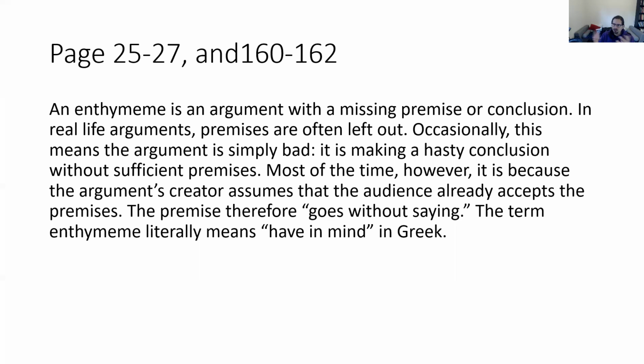We'll see some examples here in a few minutes, but with categorical syllogisms, it's pretty easy to imagine. You imagine a categorical syllogism. So we're thinking of an argument with two premises, two categorical premises, and a conclusion. That's always what a categorical syllogism has in its abstract or true form. But then the way it's presented or said will often be missing a single statement. So that's what an enthymeme is going to look like.